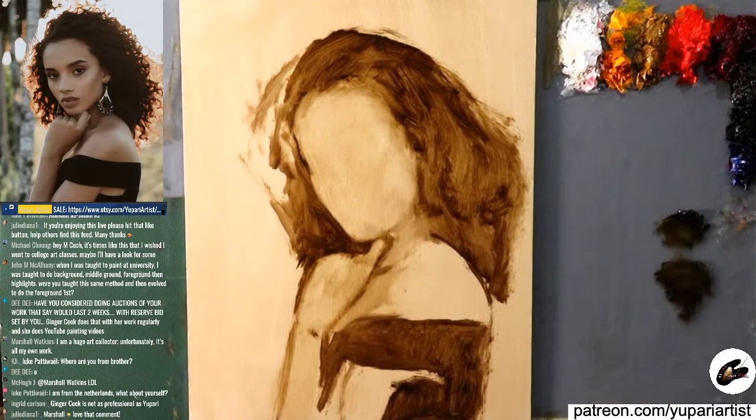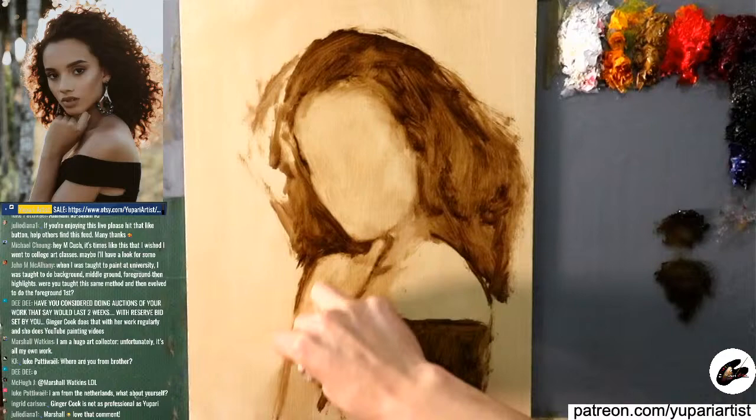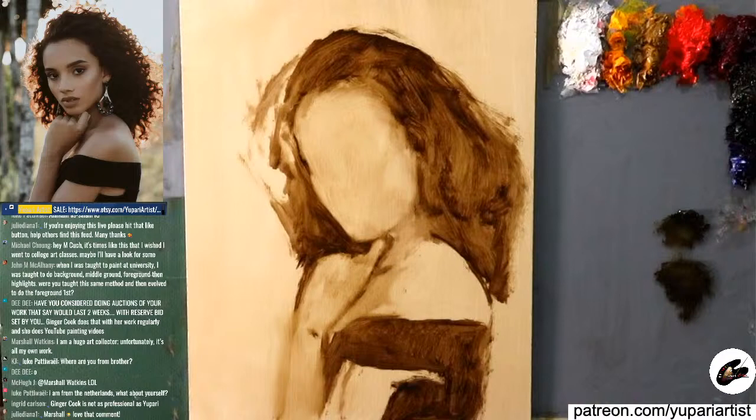And I think that this distance here for the wrist should be about good. So I have a little less to worry about here other than the width of the radius and ulna. That should be about good. Now I should be able to block in the face.